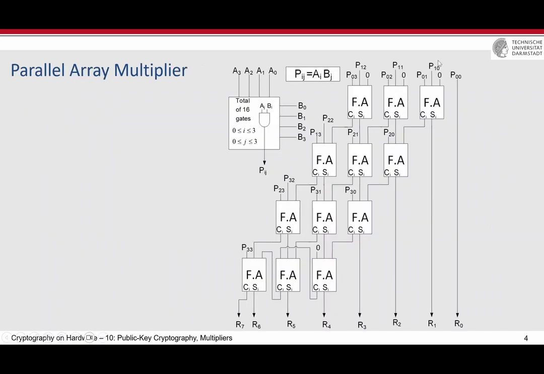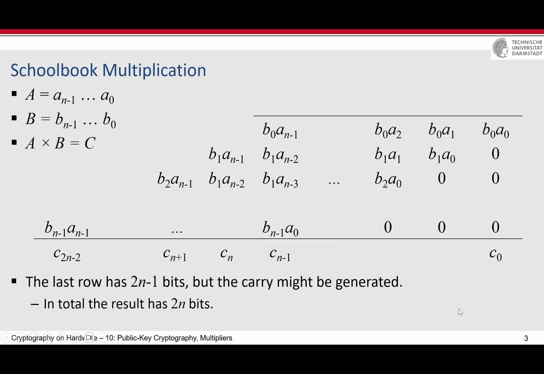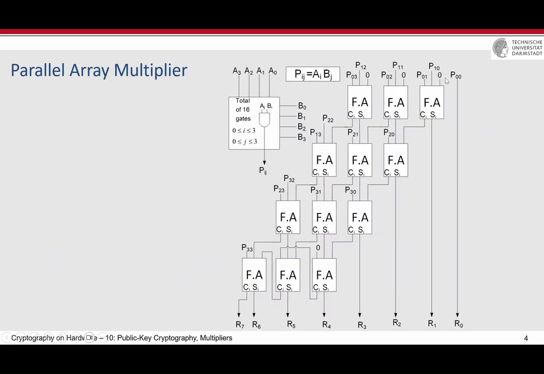Now, how it's implemented, you see P00 directly comes here. If we look here, all the values are 0, so this directly comes here. And the next one, if you have a full adder, and we can also have a half adder, but the full adder you have, here you see the carry is 0, and then 1, 0, and 0, 1 are given to the full adder, and then you get the result.